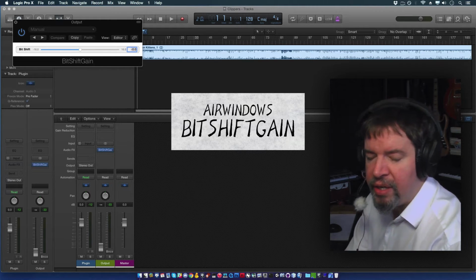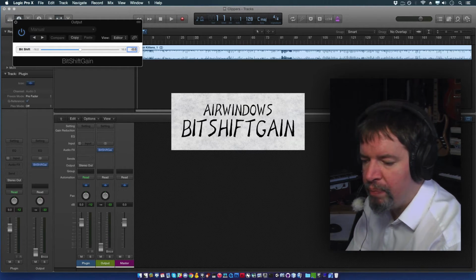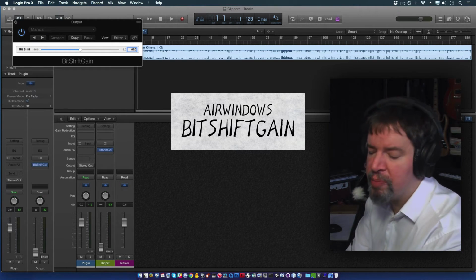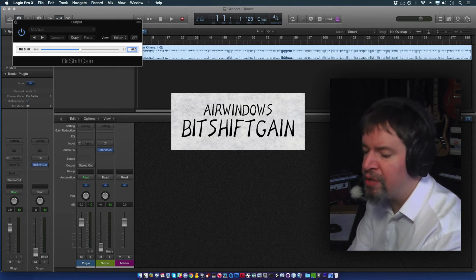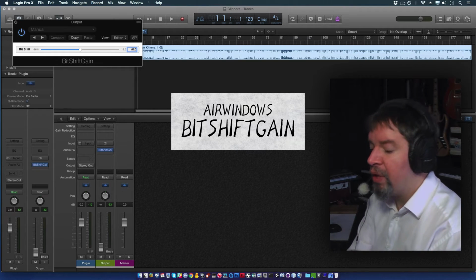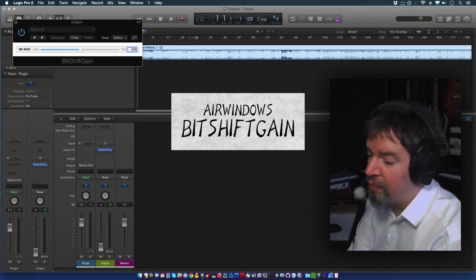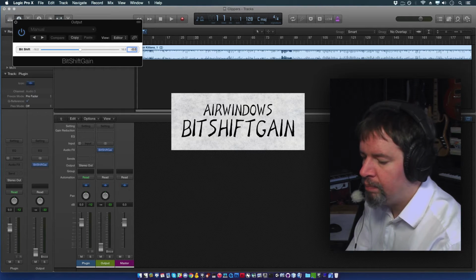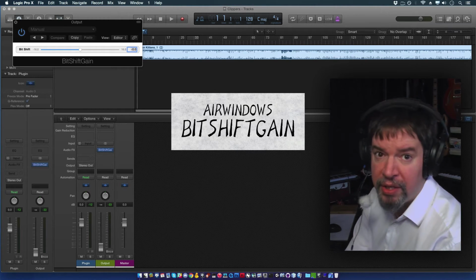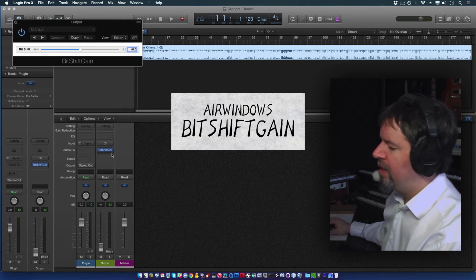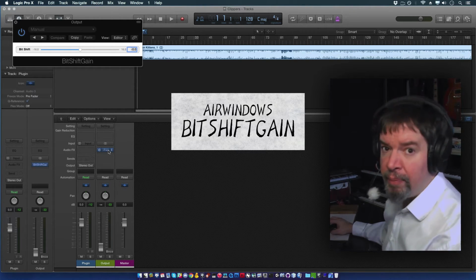Two things. Firstly, DitherBox is still available. You can buy that for $50, and I have to sell it to you through PayPal because my payment processor went out of business earlier this year. However, if you can live with not having the convenience of a plugin that has all of these dithers, plus a lot of monitoring techniques as well, and which you can select 16 bits, you can use BitShiftGain to get any output, any bit depth that you want.